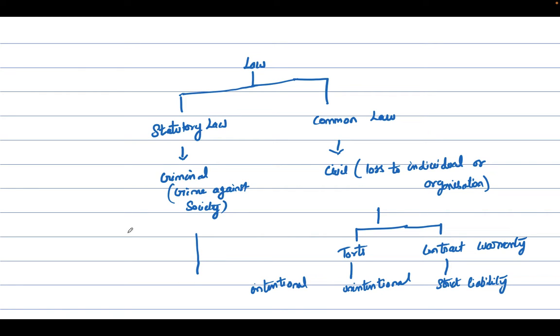So all these things, if it is of criminal nature, it may result in criminal action. If it is of civil nature, it may result in civil action. So, as I said, there are laws of two types. One is a statutory law, the body of written law created by the legislation. Another one is a common law. On the other hand, it is based on the customs and the court's decisions in evolving the common law.